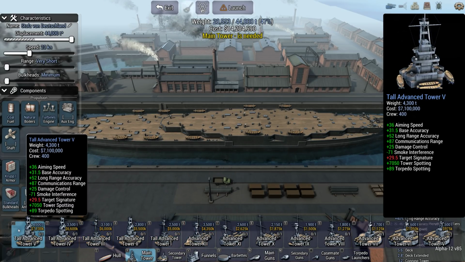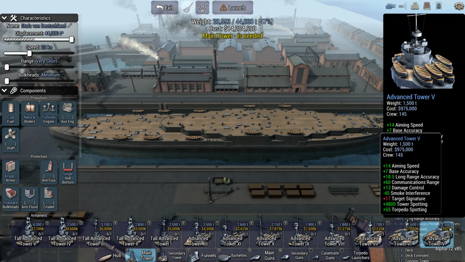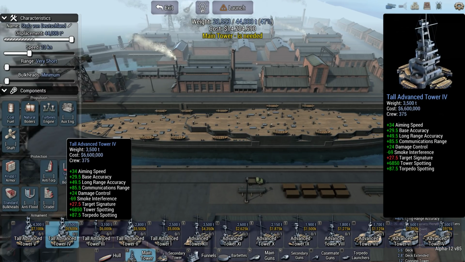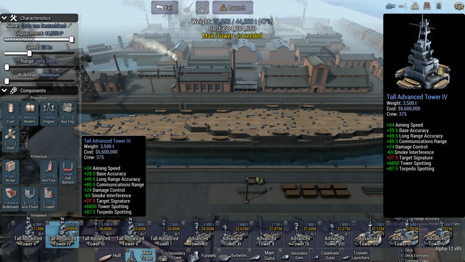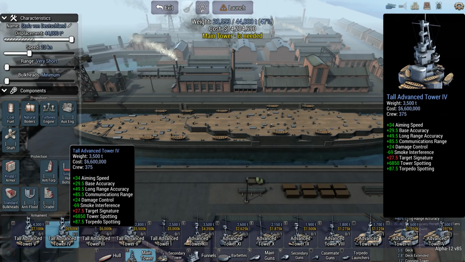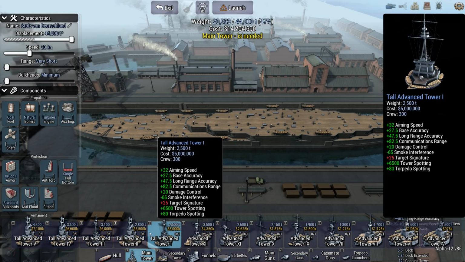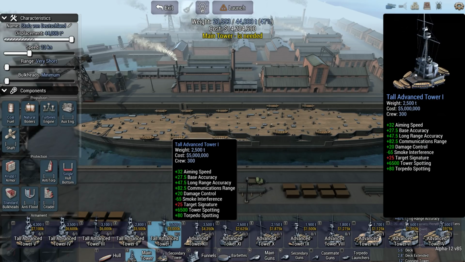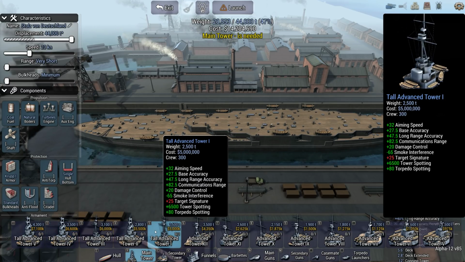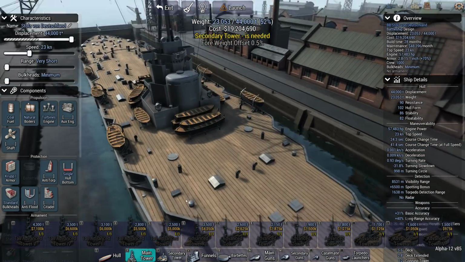Base accuracy ranges from 31.5 to 7. But look at that weight difference as well, 1,500 to 4,300. Okay, there's a big jump from the tall advanced tower 4 to the 5. I think I'm going to go with the tall advanced tower 1, because it gives me almost as good stats for not too much weight. That seems like a good choice to me.